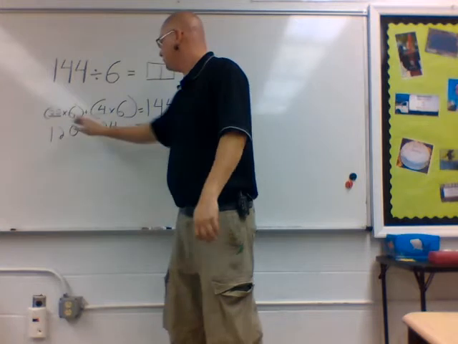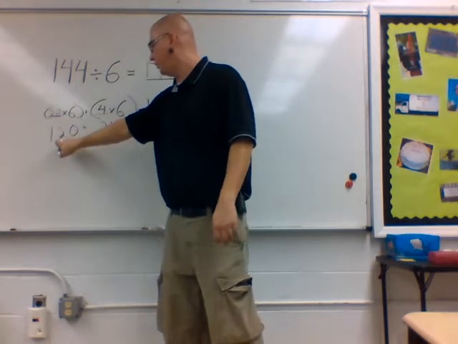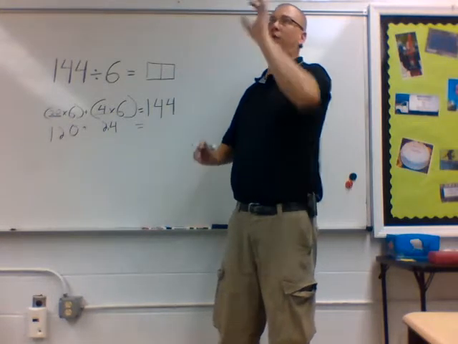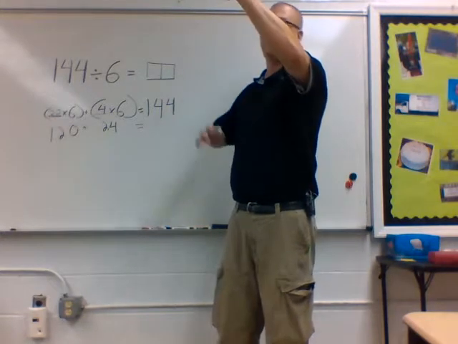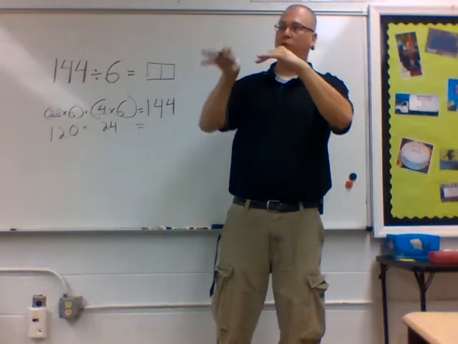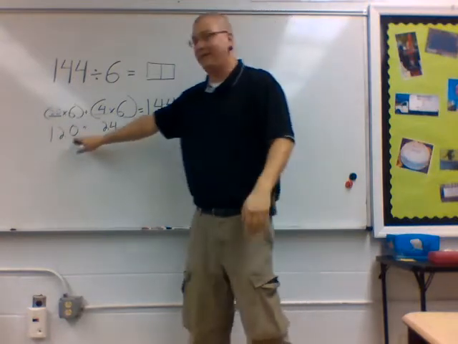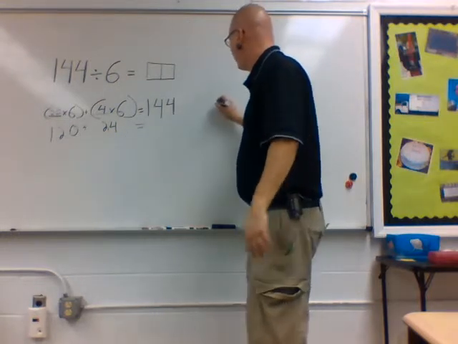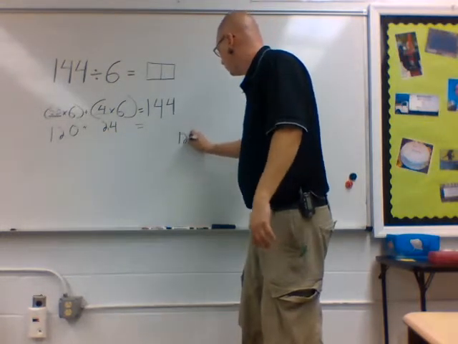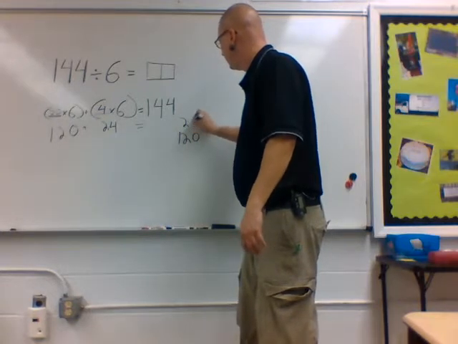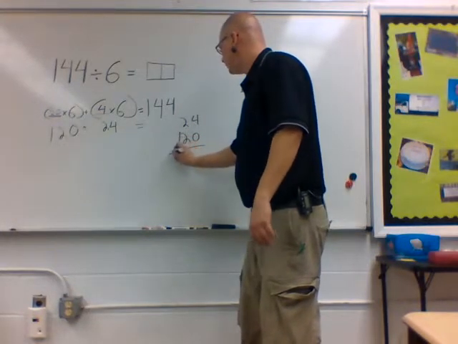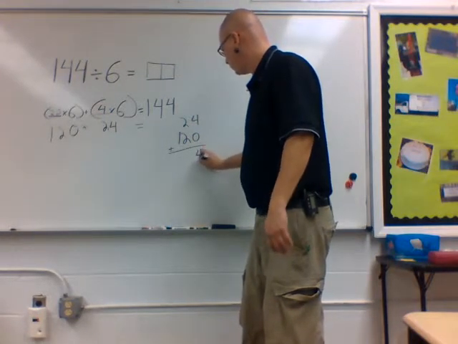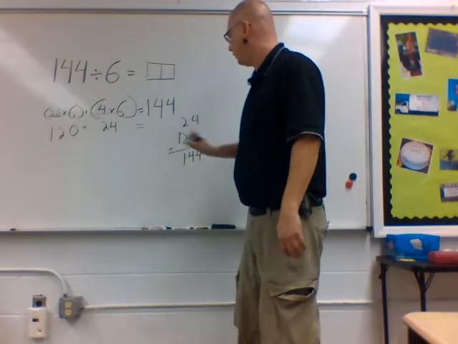We also know 20 times 6 is 120. This is our partial product multiplication. It's like when we take our ones column and put them on top, and then we put our 0, and then we multiply our tens column, and then we add them together. That's exactly what this is. Tens column, ones column, usually in multiplication we have them stacked on top of each other. 120 in our tens, 24 in our ones. Our answer is 144.